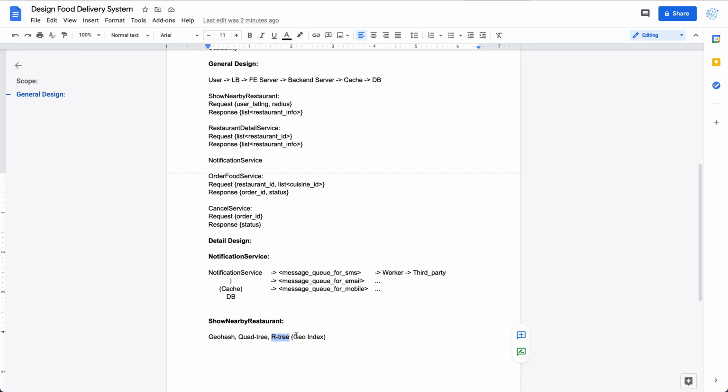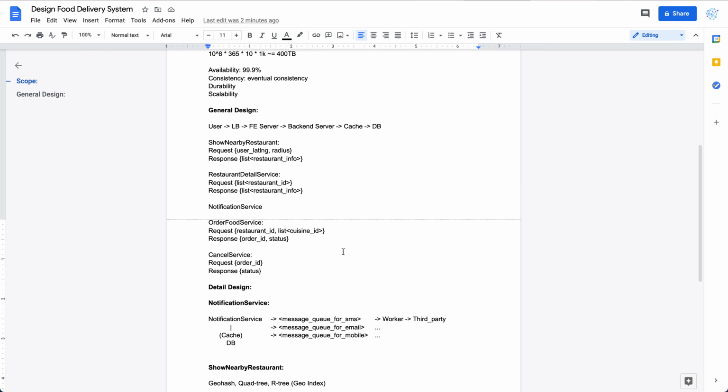All three ways are used very often in different geo-indexing databases. For the show-nearby-restaurants flow, first we have the grid ID, then nearby grids, then the list of restaurant IDs within the grids, and then we call the restaurant detail service. Based on the restaurant ID, you get the restaurant info, for example the name, to be shown as a list.